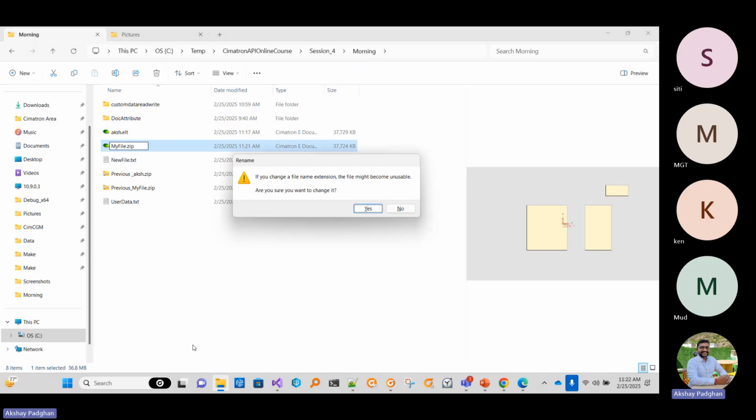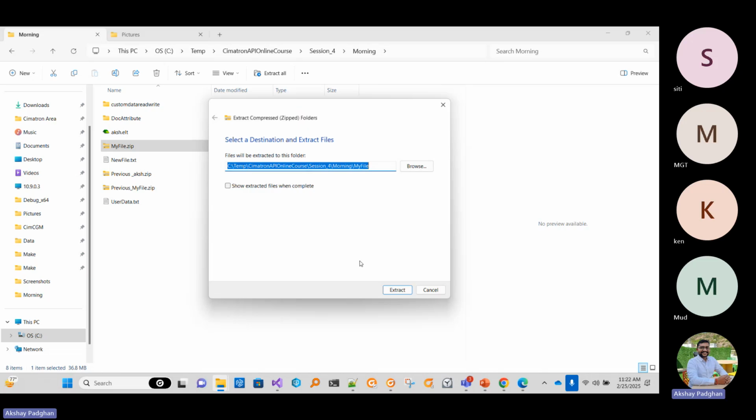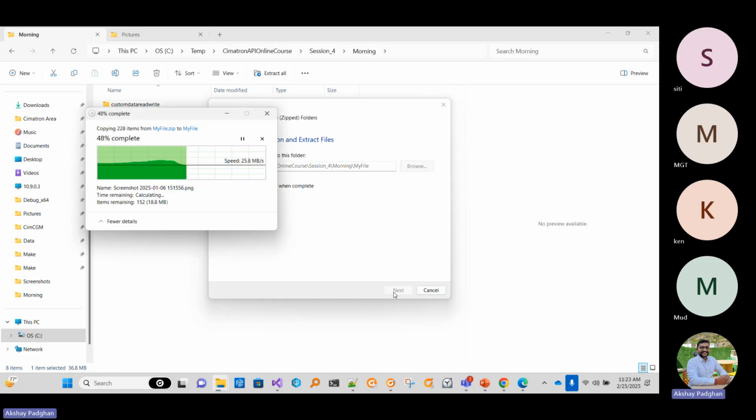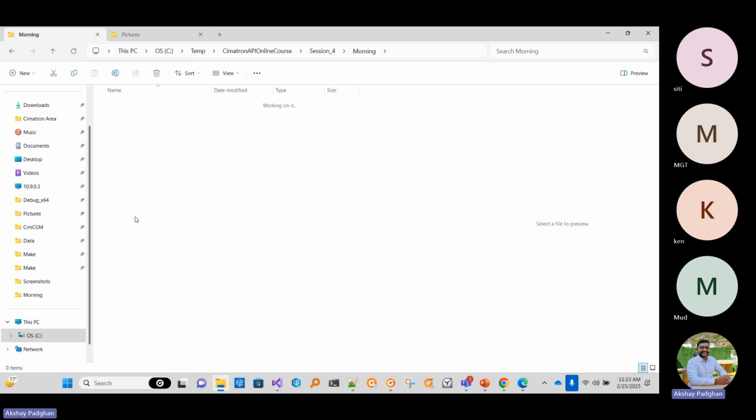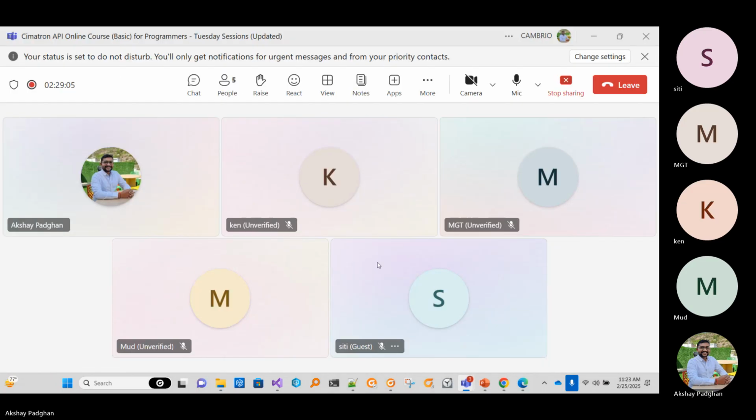So what is the risk? Let's discuss the risk again. This is my folder. The risk is that it has some predefined files. If you delete any file or modify any file, the ELT file gets corrupted.